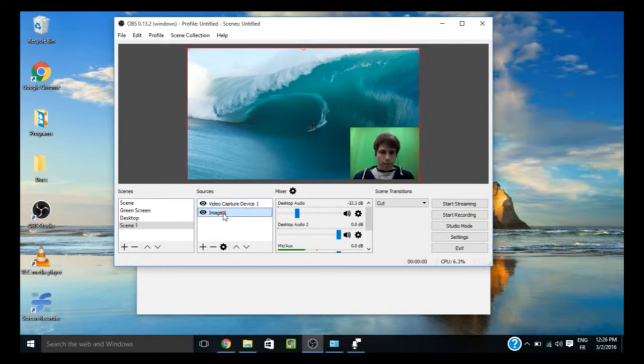basically you need to watch the order that they're in down here, because if, for example, image 1 is above video capture 1, that means the image is going to be above the video capture device on the actual screen, so it's going to mess up the order of things. You need to make sure that the video capture device is on top of the image so that you actually look like you're in the image. So I'll give you an idea of what that looks like. If I put image 1 on top of the video capture device, then you disappear, and that is because the image is taking up the top slot, and the video capture device is still there, but it's underneath the image, and so you don't really see it.